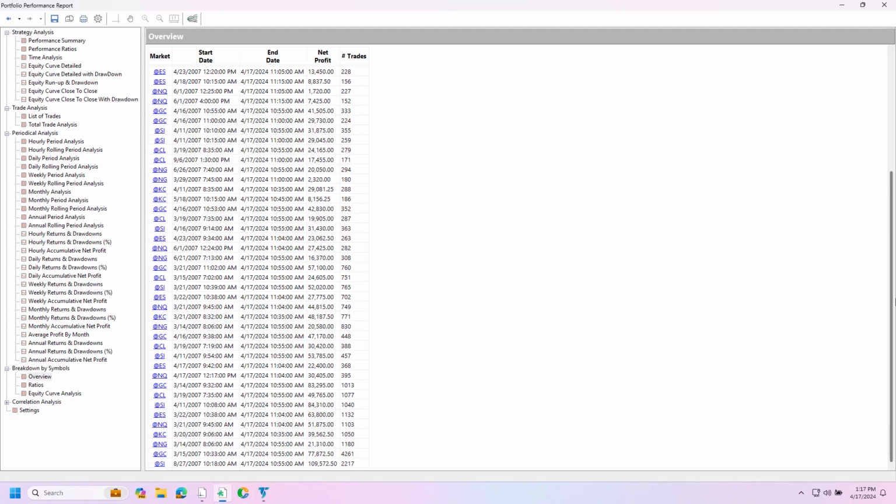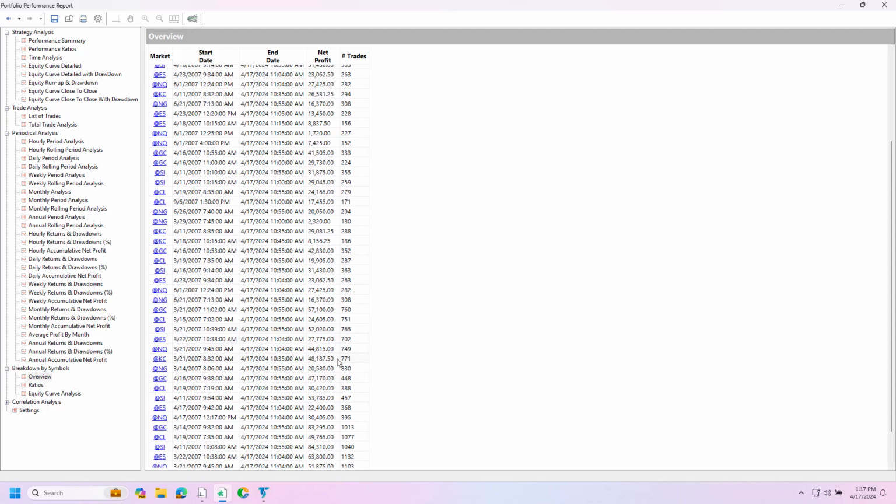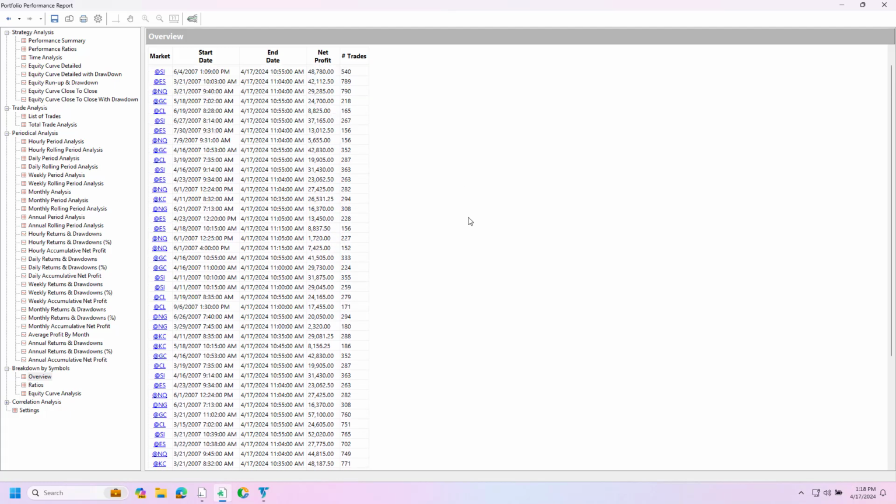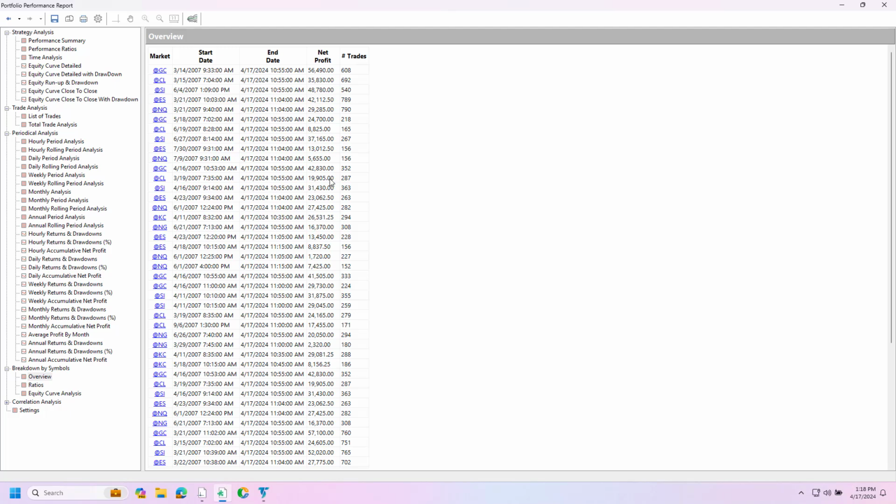As you scroll down, you can see the results. You see silver over here, 109,000. Just really good numbers on a lot of these. Some of these are so-so. The Nasdaq, I think that's a 15-minute chart. 5 and 15-minute charts, only 1720 and 7425 net profits. S&P, some of the 5 and 15-minute charts don't trade as much, and so the net profit is lower, but it still provides us with some diversity.